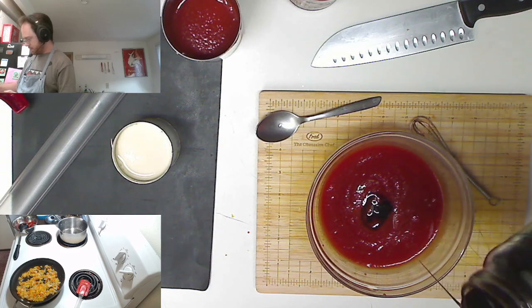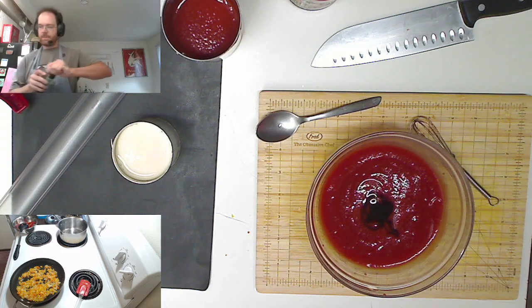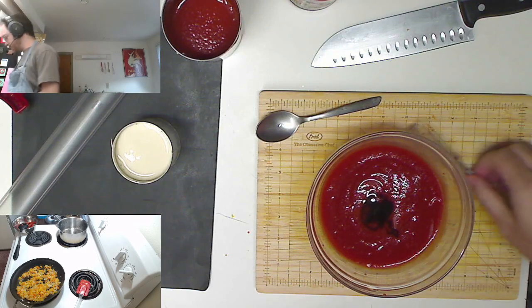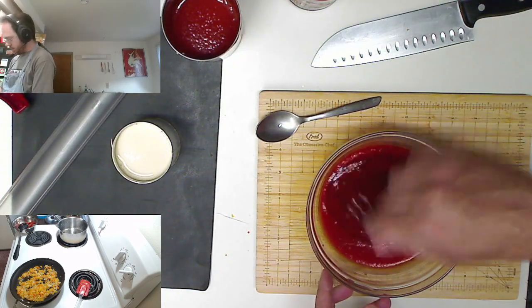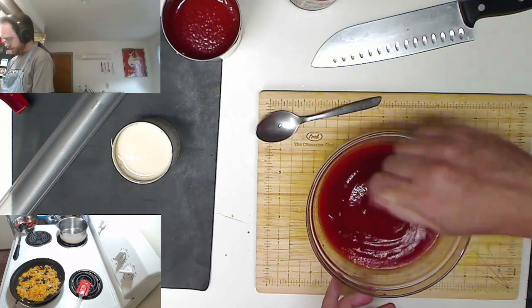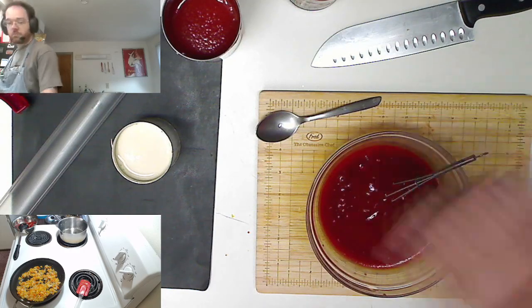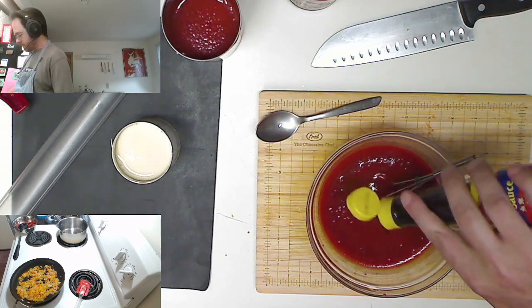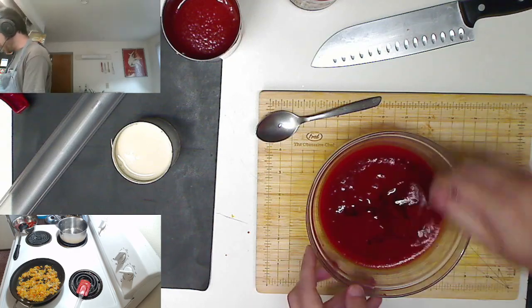And that much more. Probably if I was making this straight, without following the recipe, I would skip the white sugar and just do the molasses because it would add a bit more of a dimension to the flavor. I also actually think it needs more fish sauce. I think it's a little bit flat. And fish sauce will help add depth to it, so we'll do that. Get that mixed in as well.